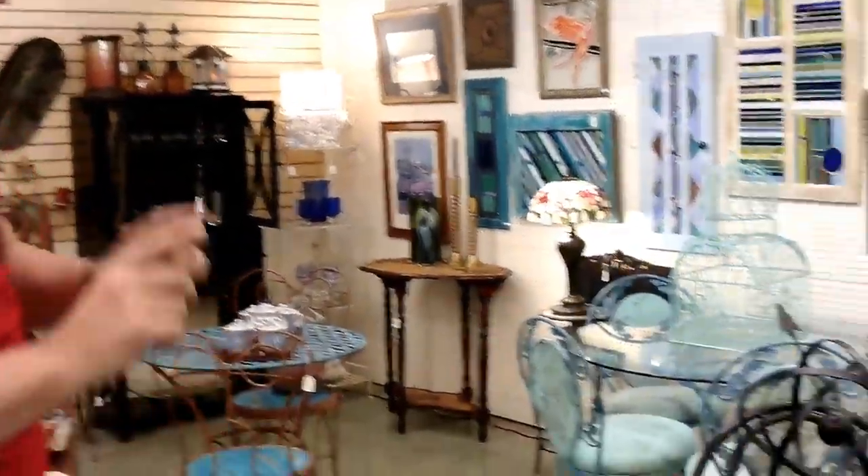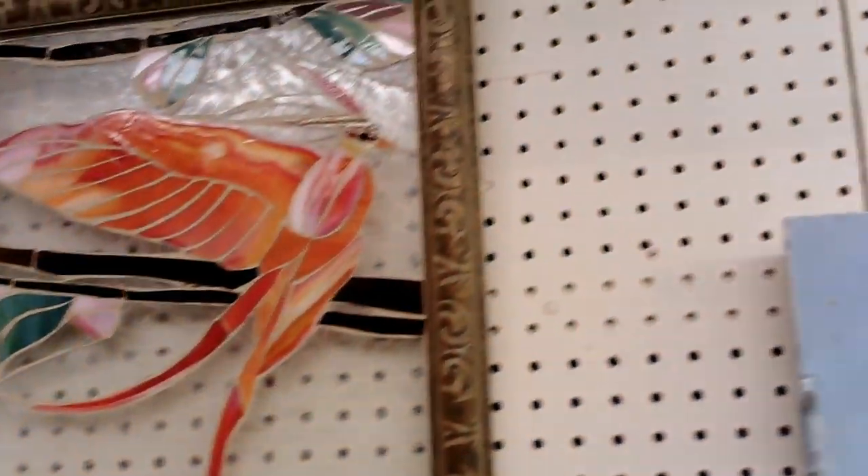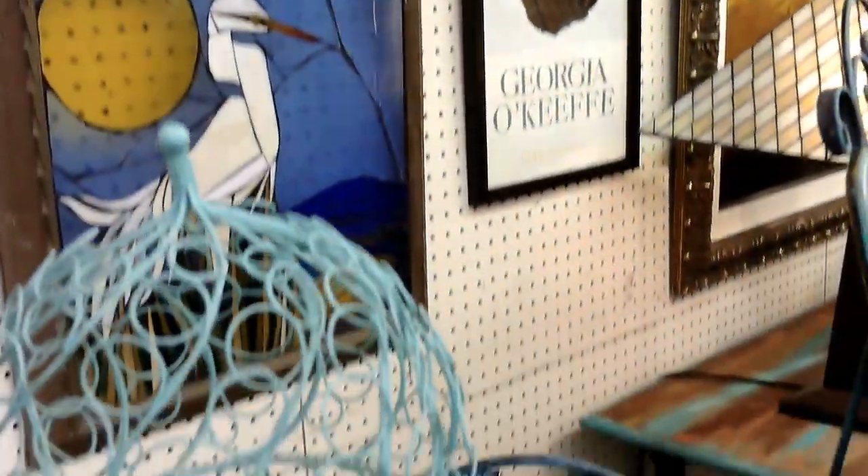She is actually a stained glass artist. She makes all of this by hand, as well as hand painting all of the furniture you're going to see here. As you can see, she's got a lot of beautiful handmade stained glass, all of it very reasonably priced. I'm sure a lot of you have probably seen stained glass and you know what it sells for, so you know the value of this.